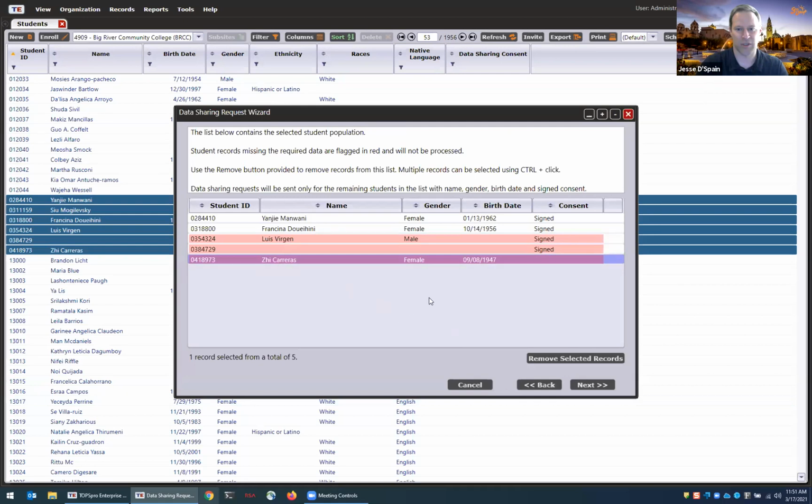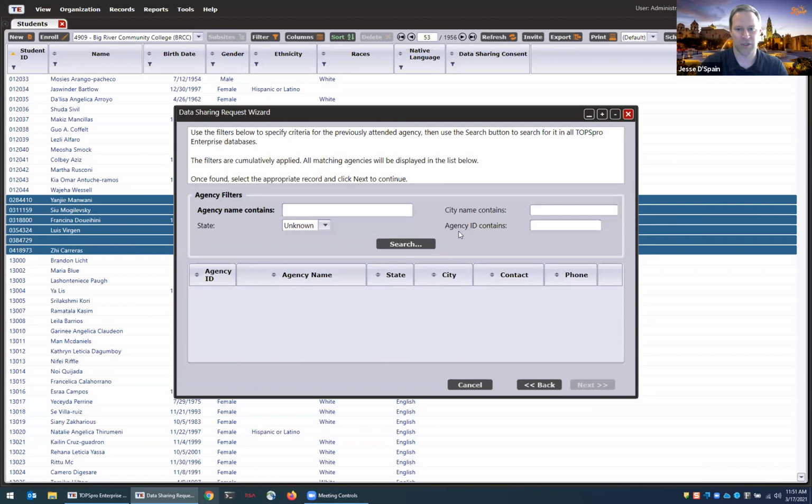And at the end here, we have everything: name, gender, birth date. However, we don't even know about the consent. This is set to unknown. So we don't know if she was presented with a form, if she signed it, if she knows anything about it. That's also not allowed. So I could remove any of these. I also don't have to. When I click next, it's going to just process these top 2 who have everything.